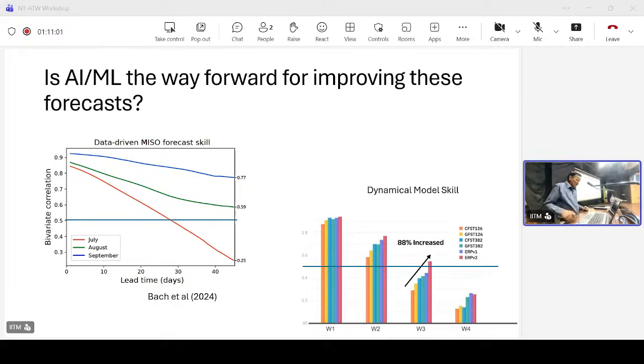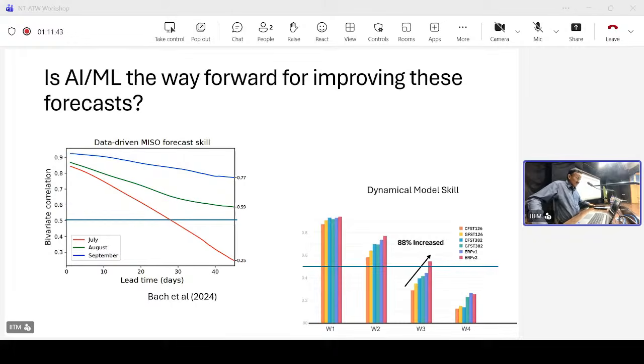So if you put a lot of effort into the dynamical models themselves, you are able to achieve something which AI/ML models are achieving. But you will ask me a question back, saying that running AI/ML models is much easier and faster, so why do we need such dynamical models? The reality is simple. You know what is happening in the dynamical models, so why that prediction has come is expected to be like that. Whereas in the AI/ML models, most of that information you may not have, so you cannot track the physics back to understand what is happening.